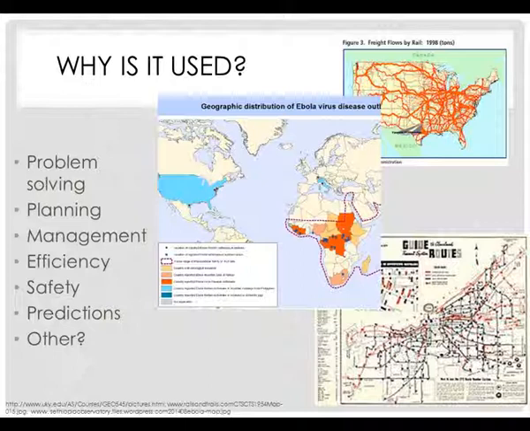We know that by using a spatial perspective, we can assist with planning, management, and efficiency, and that there can be a net result that benefits people in a very direct way, such as improving safety and making predictions about cause and effect relationships. Hopefully then, our political thinkers are smart enough to actually integrate those predictions into their thinking about policy. There are lots of other ways that spatial analysis and geospatial technologies apply to applications in society, and we'll see what many of those are as we go through this course.